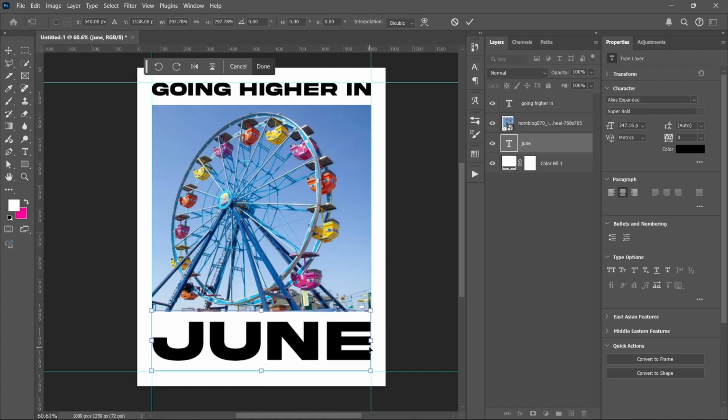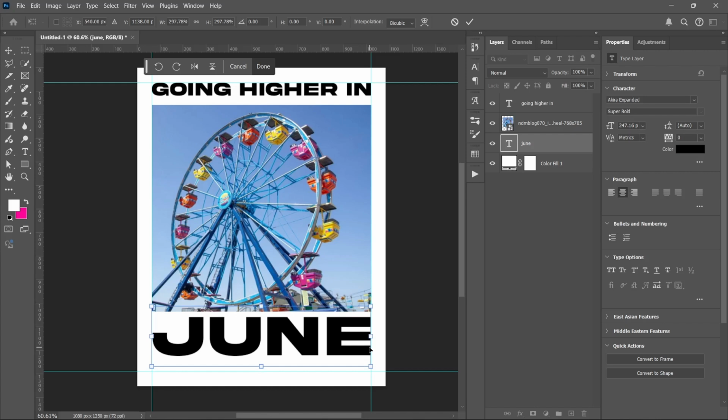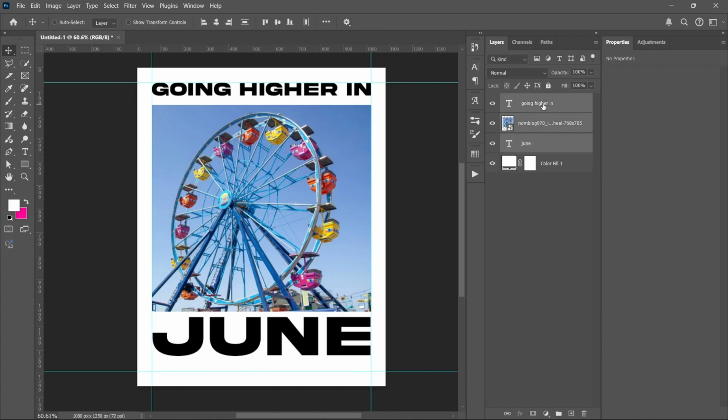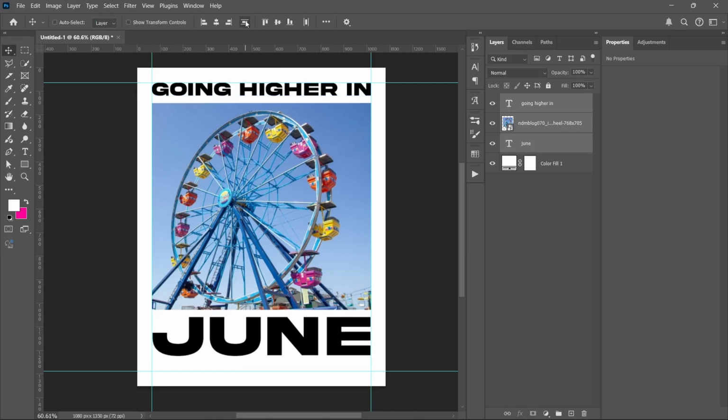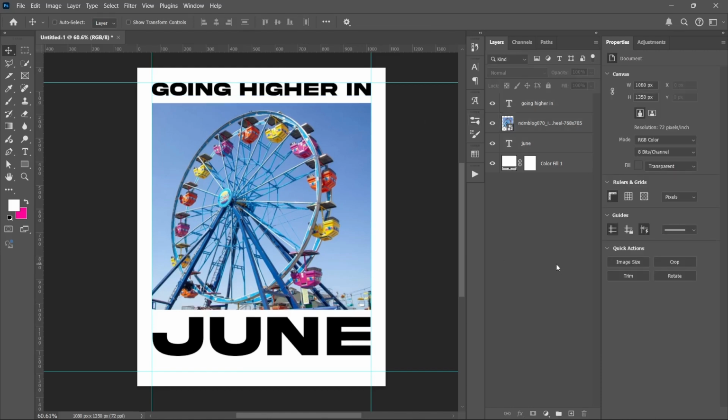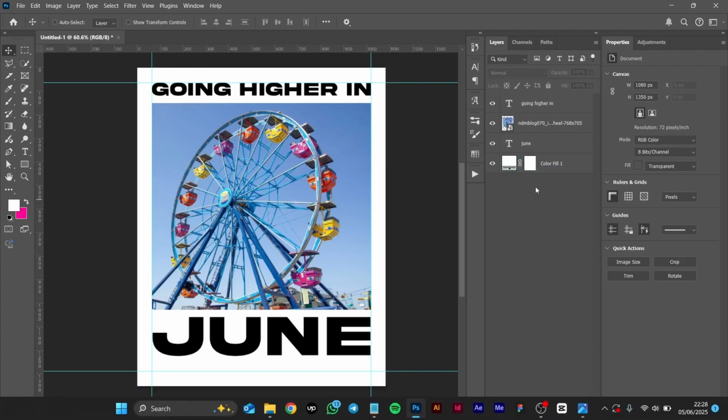Alright, so it is scaled. June. I'll select the June, the image, and the text at the top, and click on this to centralize, to make sure that the space between the three of them is equal.